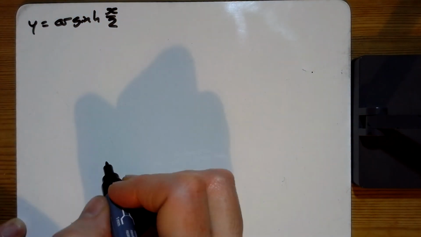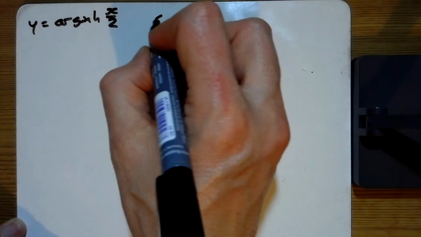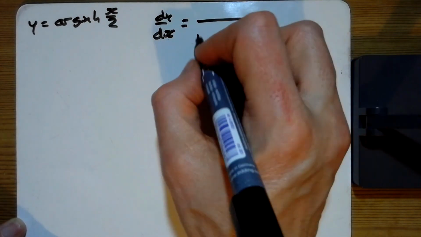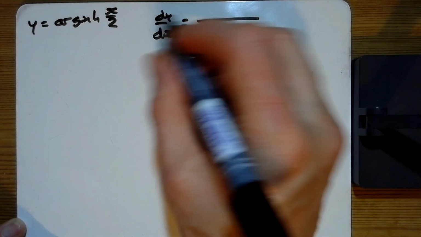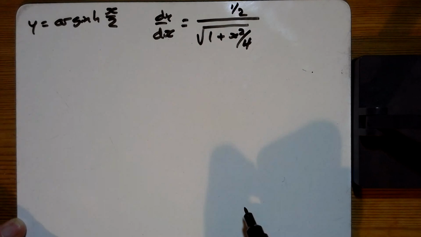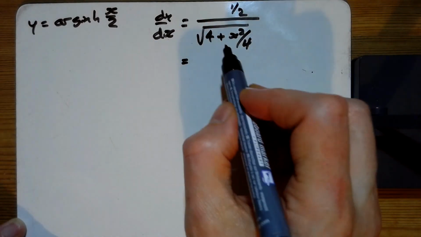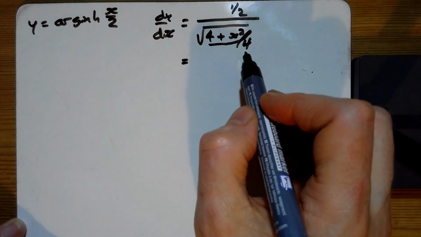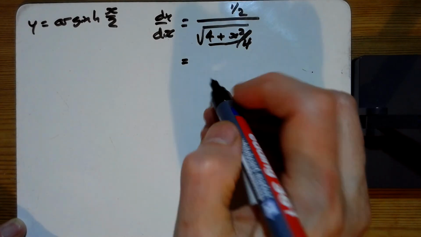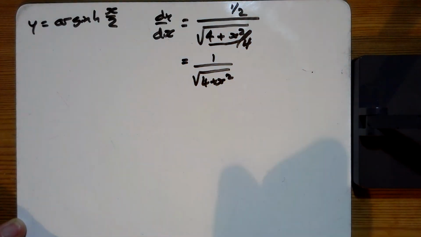So here, we're just differentiating arsinh of x over 2, so it's just a chain rule, isn't it? So dy by dx equals the square root of 1 plus this thing squared, x squared over 4, and we've got a half coming out at the top as well. I suppose we could tidy that up, because look, that's 4 plus x squared, the square root of that, all over 4. Bring out the root 4, cancels with that. So I think I'm just going to get the square root of 4 plus x squared at the end of that.